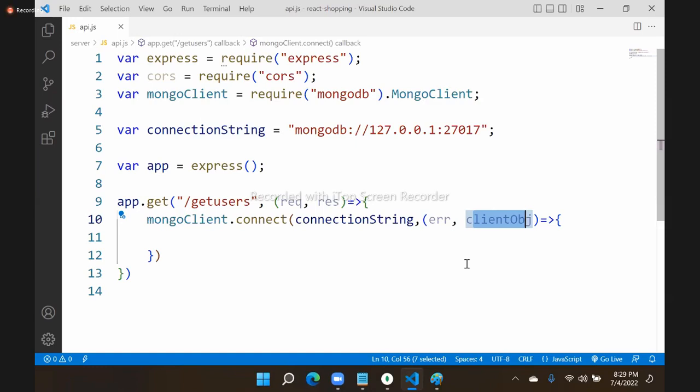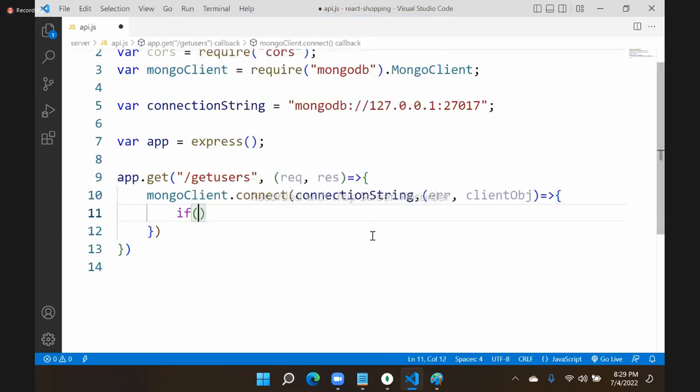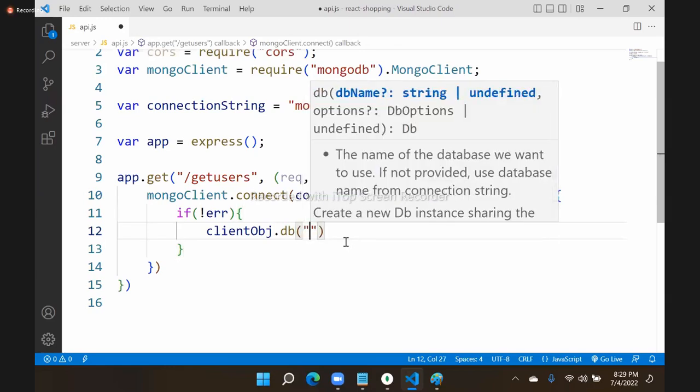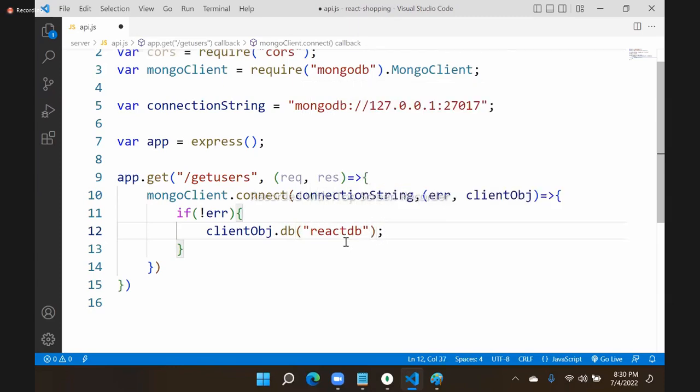That means after connecting with the MongoDB server, in order to access any database, we need this client object. So here we will write: if there is no error, then by using this client object's db method, you can access a database. Which database? React DB.